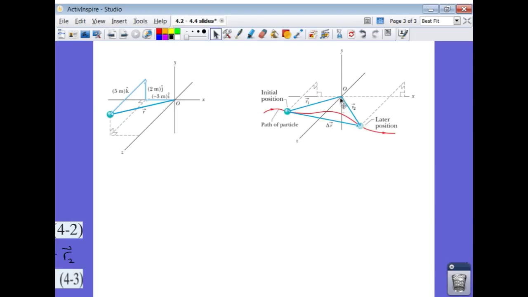Well, my initial position was described with vector r1, which goes from the origin to that point in space. My second position will also be described by a vector that starts at the origin and goes to that second position in space. We'll call that position vector r2. And then my vector that describes my displacement that moved from the initial position to the later position is shown with this vector here, starting here and ending there, and we'll call that delta r.